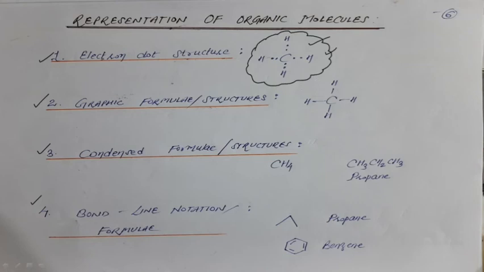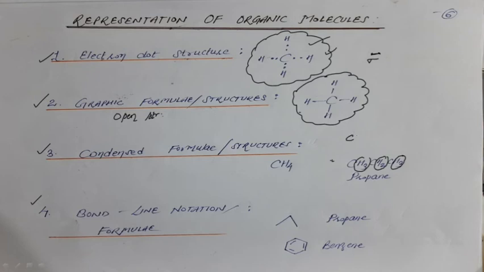Okay, and if two electrons are shared, that makes one line, meaning one sigma bond. In this picture methane can again be shown with lines, and each line shows the two shared electrons. So this one is the graphic, or second name is open structures or formula. Third is condensed formula. If we write the hydrogen like this, that we call condensed form. Okay, so carbon and hydrogen. But one more interesting thing is here.